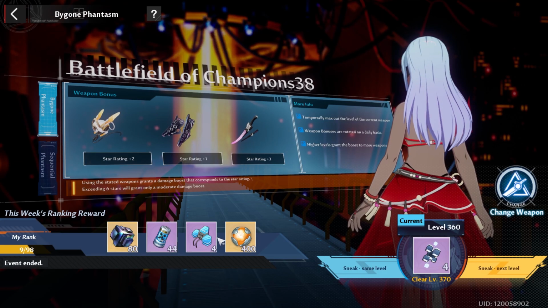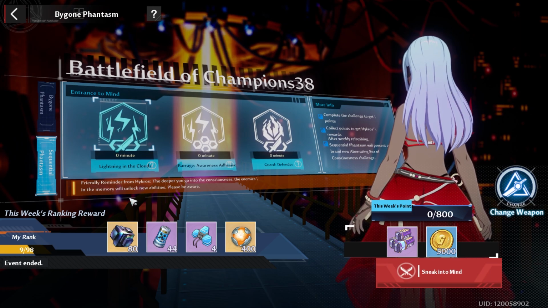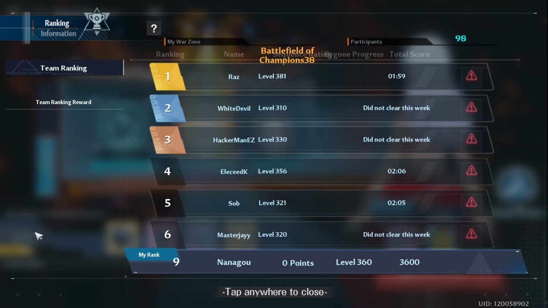So starting with the Bygone Phantasm. But again, I recommend that you take a look at this weapon bonus, and if your CS is high enough, you can hit this sneak to next level. If you're able to beat the level that it jumps you up to, you can gain 11 levels. But after that, I recommend that you do the Sequential Phantasm, especially if you're able to reach level 78, so that way you're at your max power. Because remember, this is going to really determine your rank for the week. And so far, it's still 380 is the floor to beat, so I'd still say I have a pretty good chance.